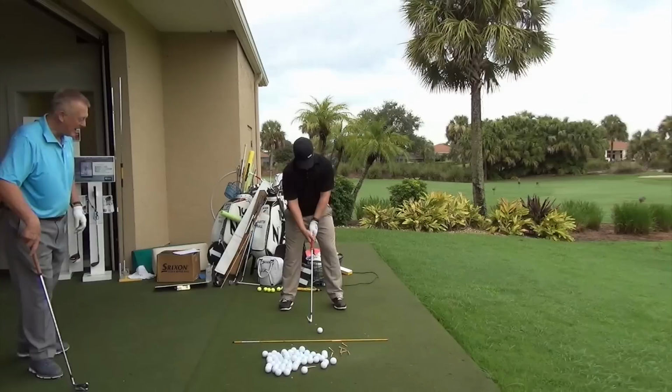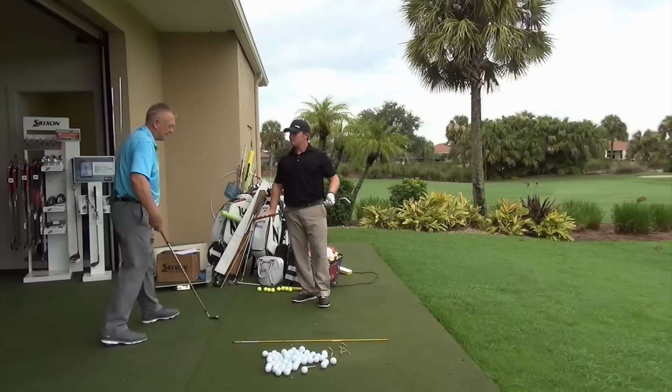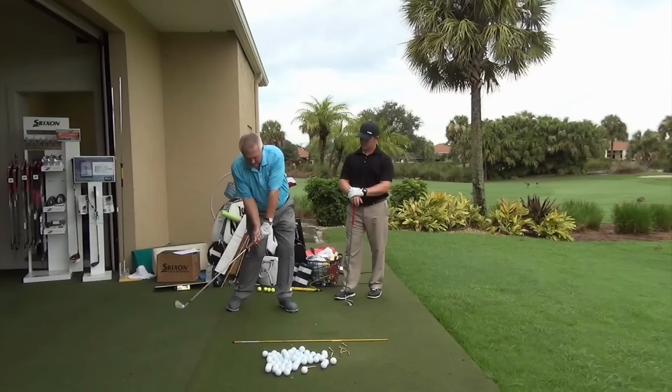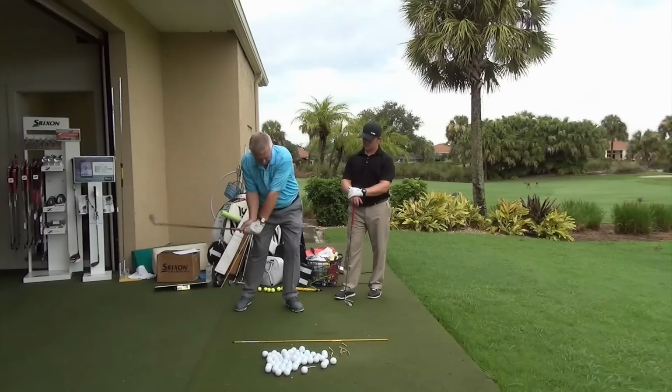Yeah, that was a great sound off the club. Stephen is a strong young man with great structure, flexible, and he works hard at it. But for sure, the better the player, the better they actually look after impact. Don't you agree? We saw that from Stenson winning just recently in the British Open. Oh, absolutely. The Open Championship. There's a man who looks rock solid there.